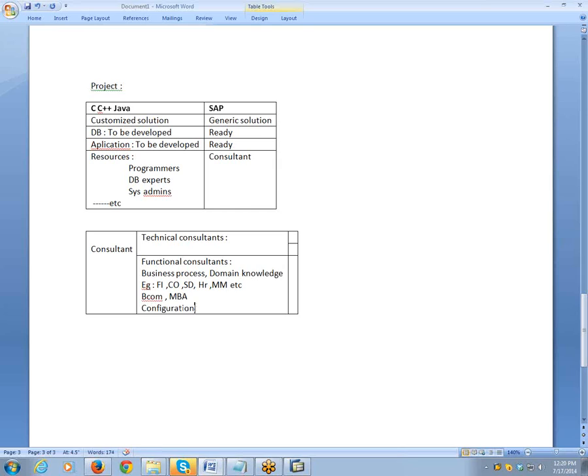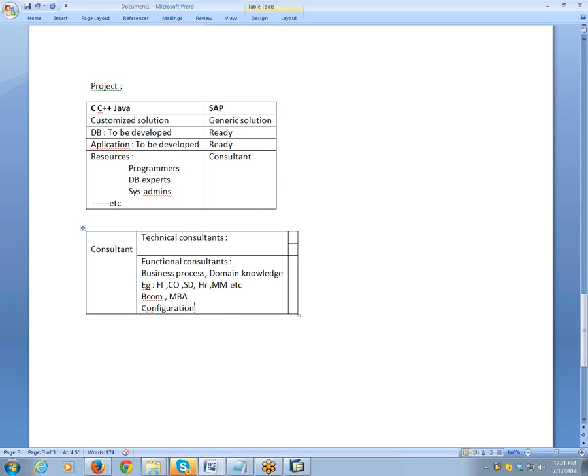As soon as you buy SAP, you cannot enter data into SAP. You need to do certain settings in the system before entering the data. That is called configuration. For example, according to your country, you have to make certain settings in the system. According to the taxes that are applied to your company, the currencies you are using, your organization structure, and your own business requirements, you are going to make certain settings. So that is called configuration.